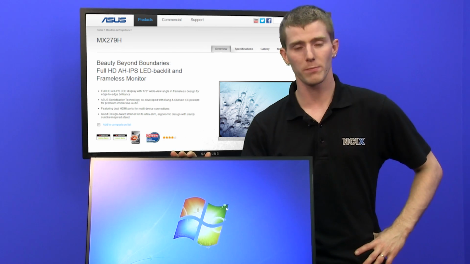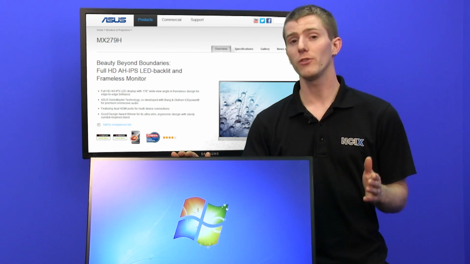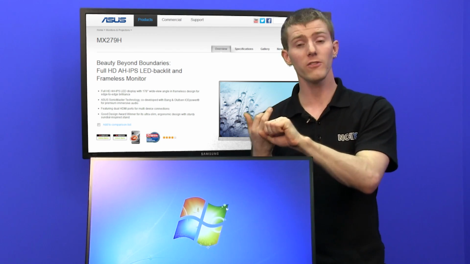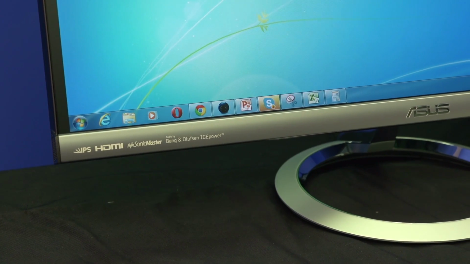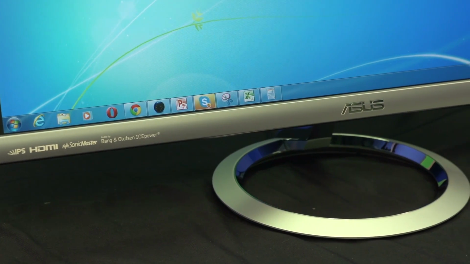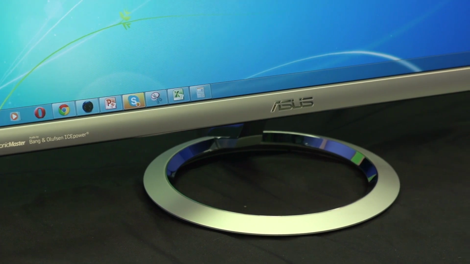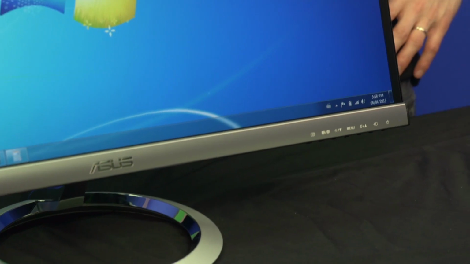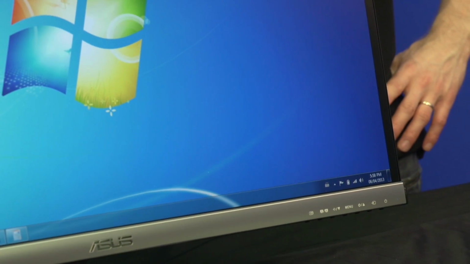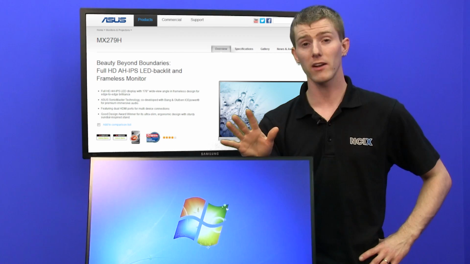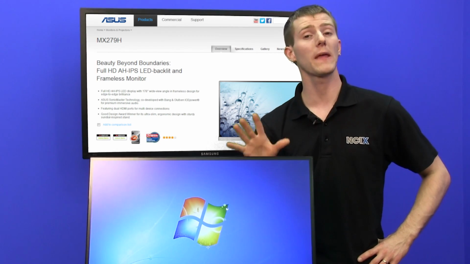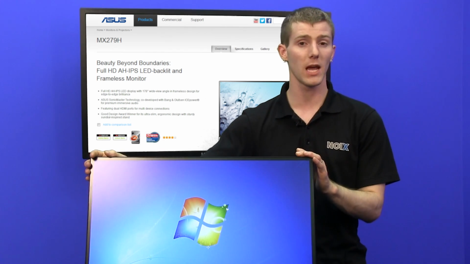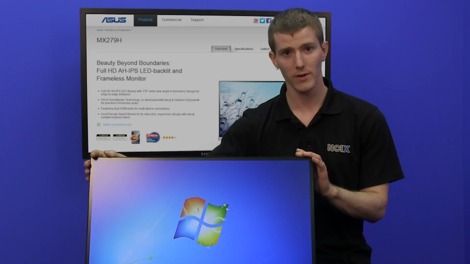It's a 27-inch display with a 1080p resolution. It uses an IPS panel, which means great color reproduction, as well as outstanding viewing angles. ASUS has also implemented a matte coating over top of the screen, meaning you don't get that same reflectiveness you often get with glass-covered displays, and it uses their Trace Free technology to give you a 5 millisecond response time, which is very strong for an IPS panel and suitable for gaming, meaning you get the best of both worlds: color, viewing angles, and quick pixel response times for less ghosting or motion blur.